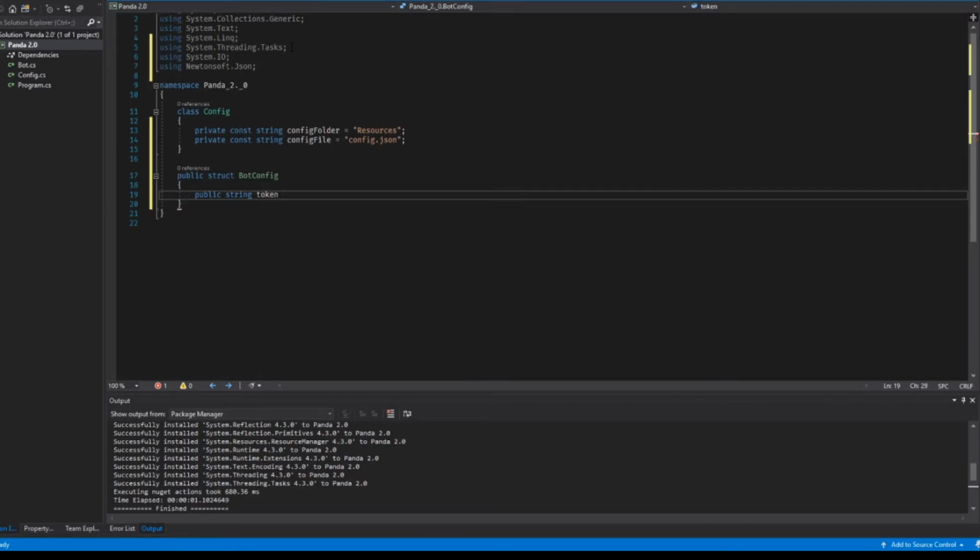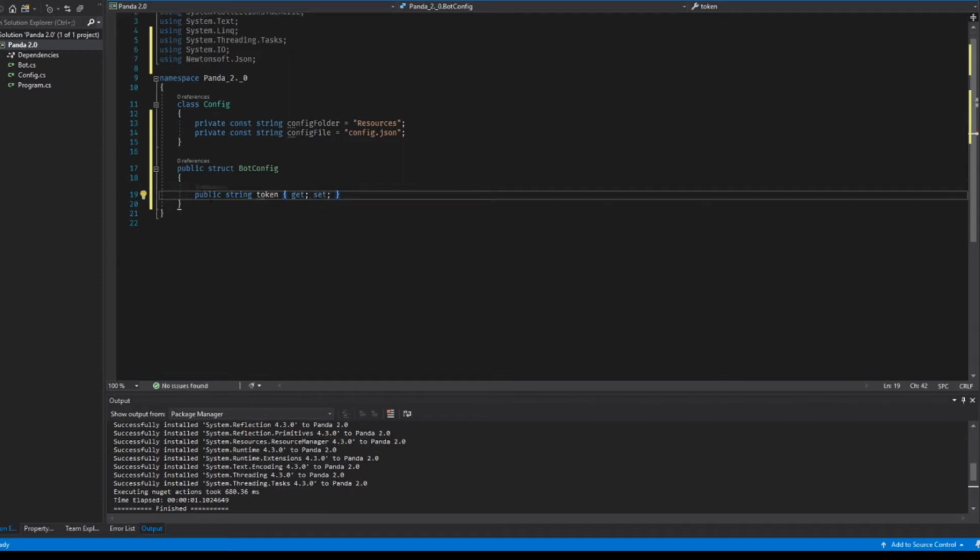So we need the token, of course. We can do get and a set. Basically what this is saying is that we can get the token or we can set the token. If we did private set, this means that only this file can set the token, but anywhere else we can get the token.